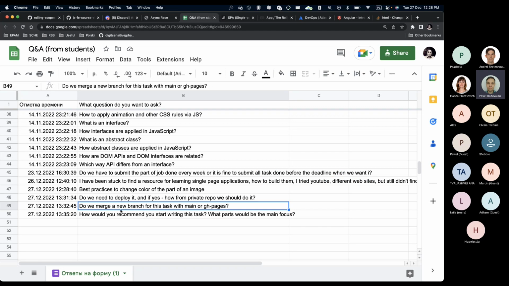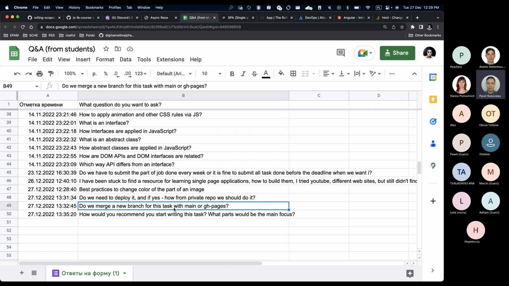Do we need to merge a new branch for this task with the main or GitHub pages? The GitHub pages, in case you're deploying your application, is used only for the content that will be served and opened within the browser. So the GitHub pages should not consist of the source code, right? In case you use Webpack or any other bundler, it means that you need to merge only those files that will be used for opening your application.